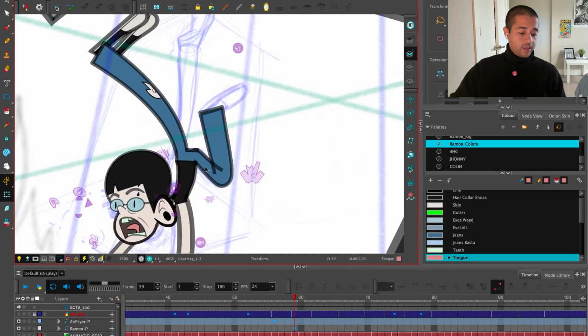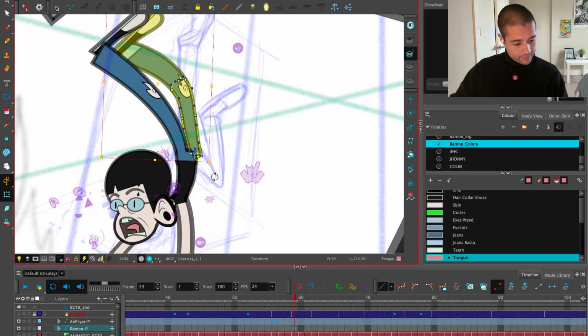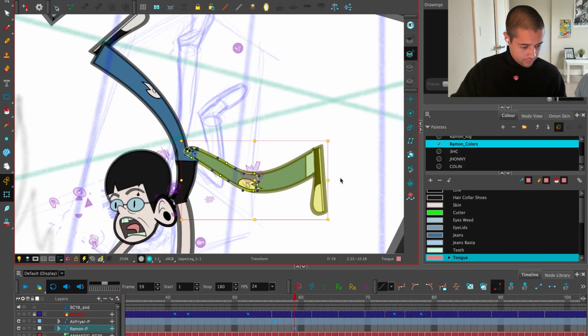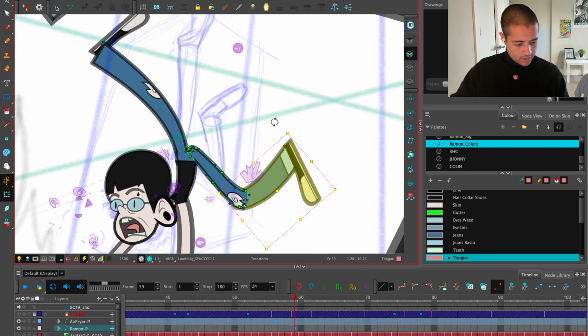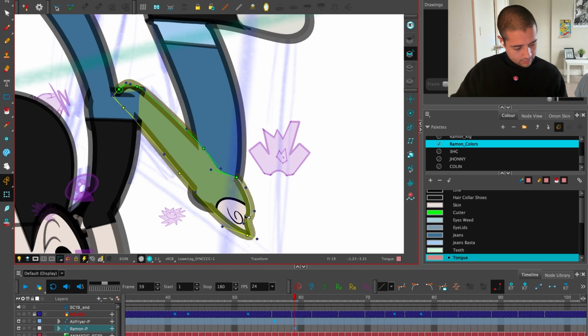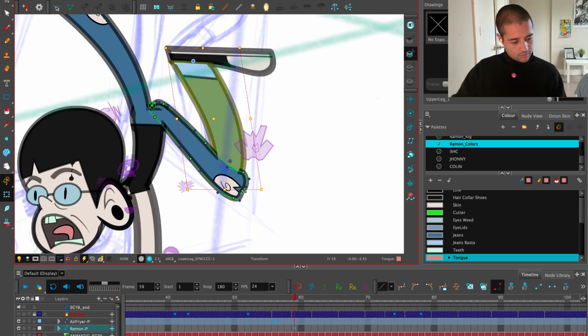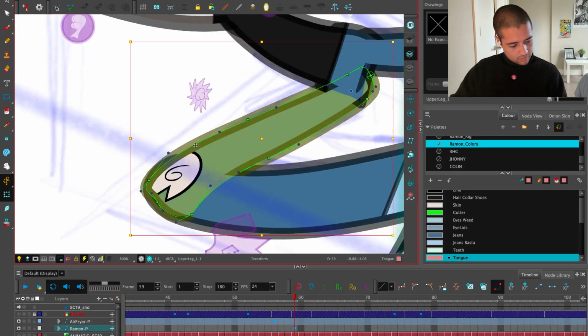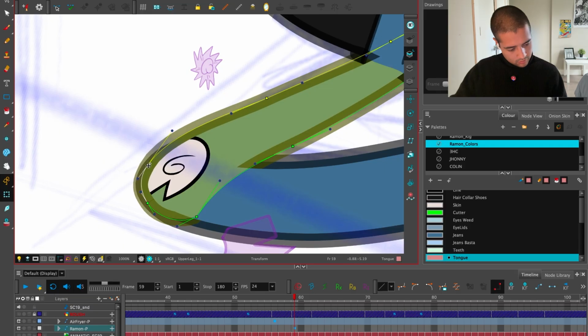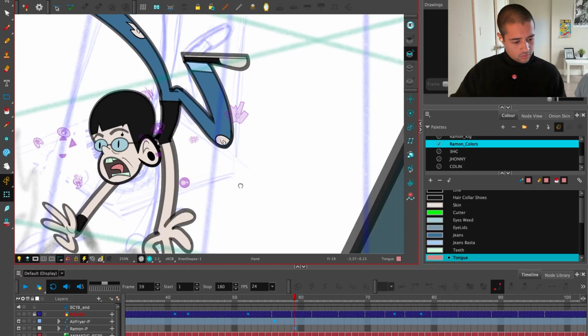I might need the other type of leg here. Yeah, two pieces leg. So I can get those overlapping things here. Awesome.